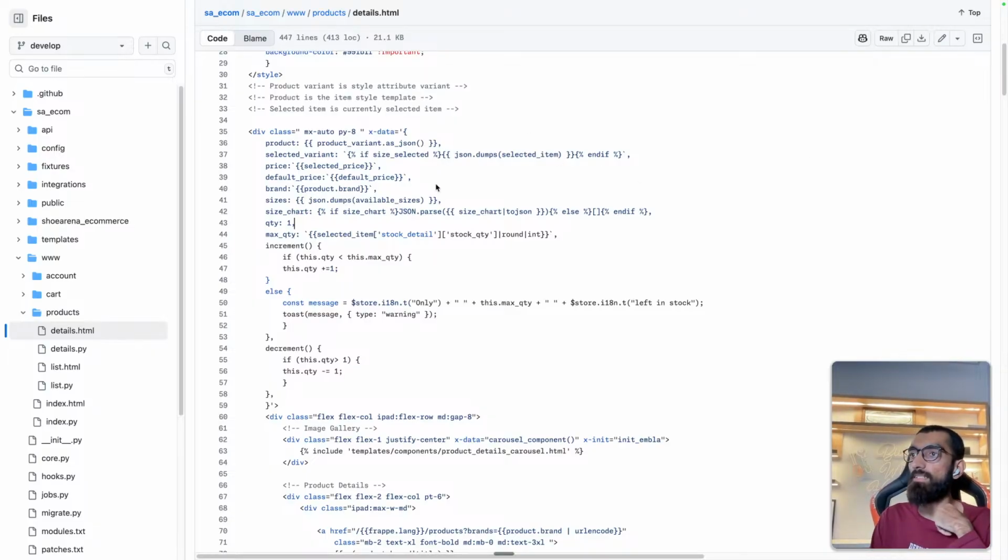If you see, the exact same thing we have, where is it?